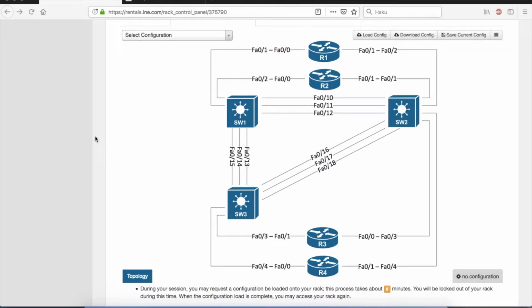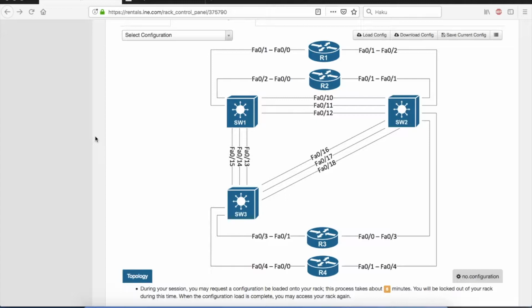This is the 13th video in the Christmas calendar series, and today we're going to pick up where we left off yesterday and demonstrate the spanning tree topics on the command line. So we were talking about the spanning tree cost and port priority and how they can be used to influence the spanning tree topology calculation. To summarize, after the root switch is elected, the interface that has the lowest cost path to the root switch becomes the root port. And if there are equal cost paths, the interface with the lowest port ID will be forwarding and the others will be blocking. So let's look at the diagram.